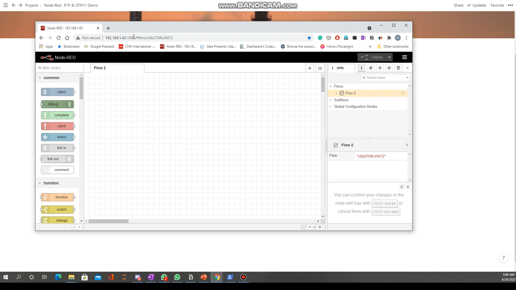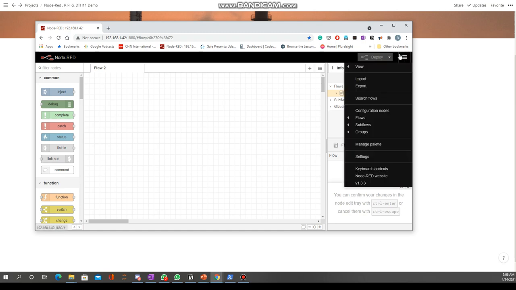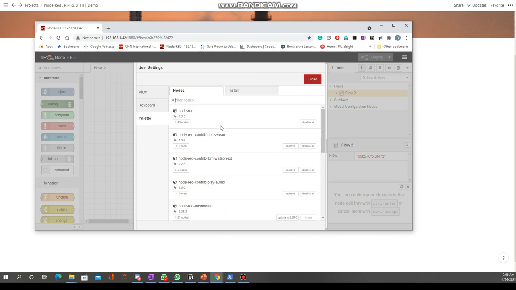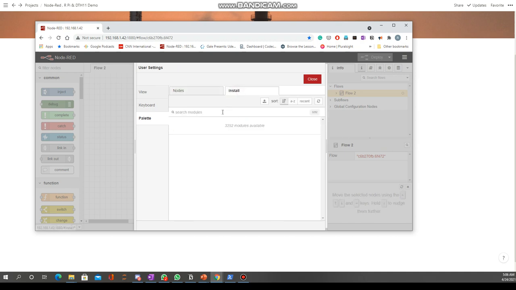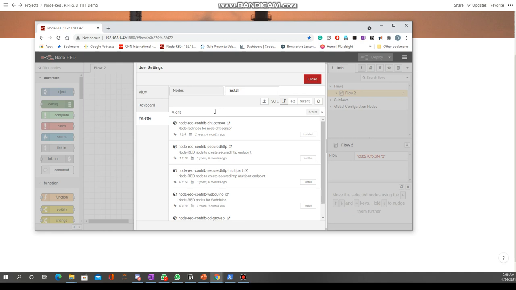Now the modules you need here: look for DHT. In that, install the DHT sensor, this one. I have already done it here. The next thing you need is a dashboard. Install this dashboard. I already did the installation here. They won't come by default, so we need to install them.